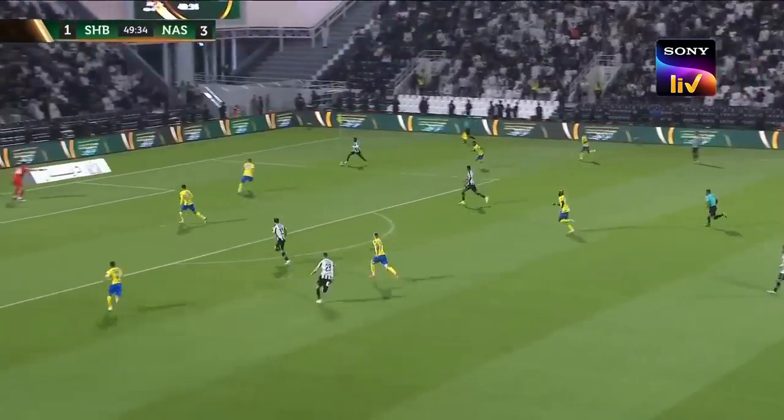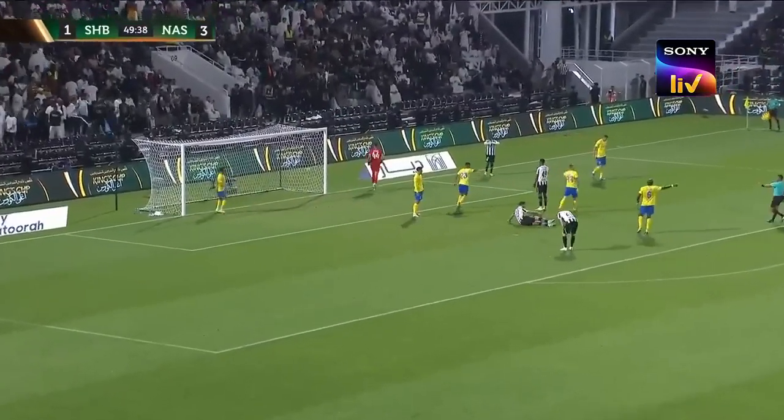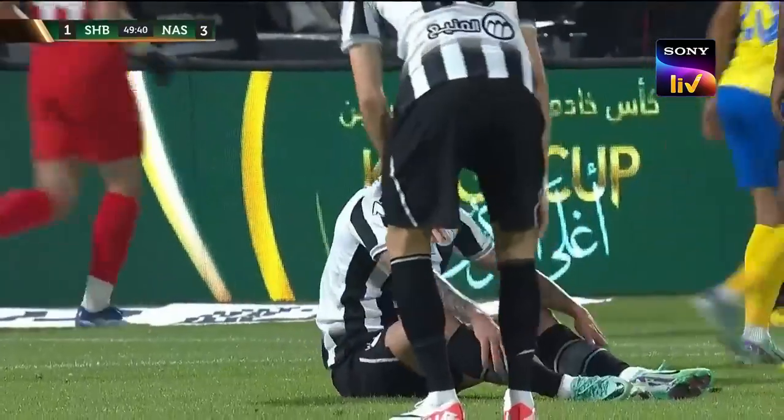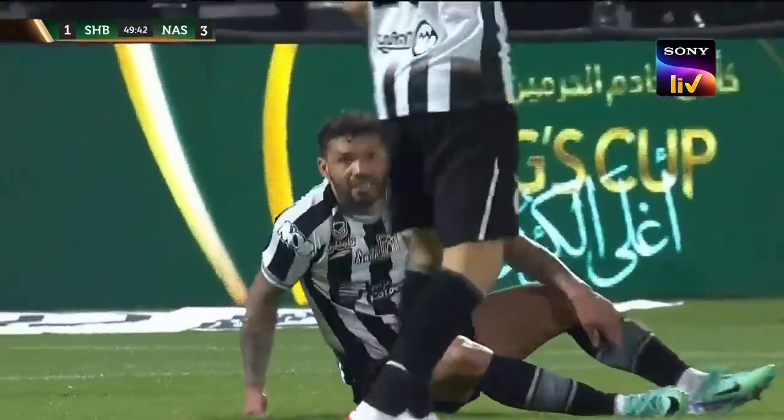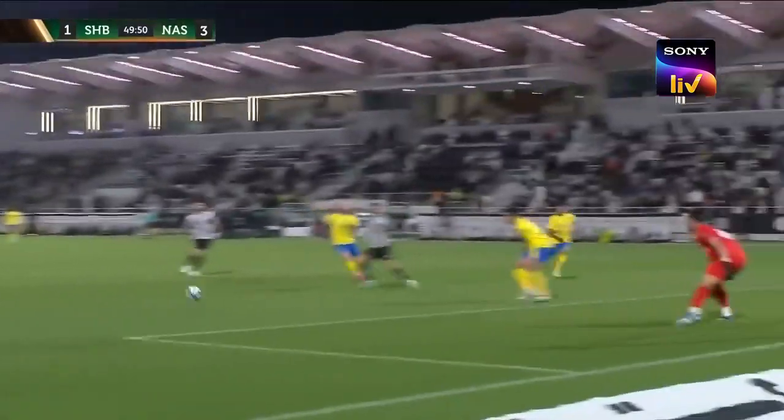Garib thought he'd tidied up, but he's actually conceded possession in a dangerous position, and Carlos Jr. unable to send that one goalward. Yeah, well, they almost get gifted, don't they? And really poor.